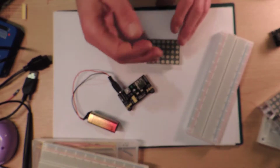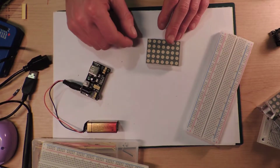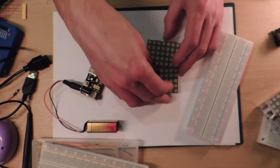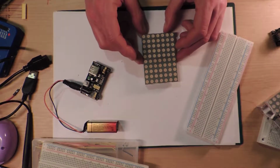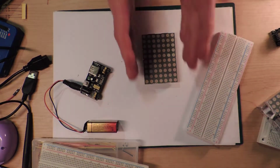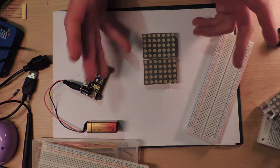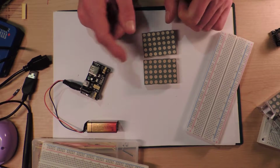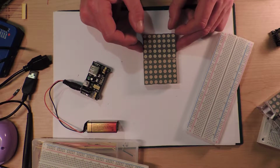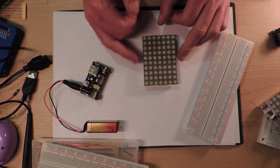I was figuring on putting three of them. I had another one on the desk somewhere, I don't know where it went, but I was going to have three of them lined up like that. If I had three, then that would make a reasonable Tetris game, and because it's two colours, you could technically have three colour things, so you can have green mixed with red, which I guess is going to give a yellowy colour or something. I don't know what red and green will look like on this, but we can find out today.